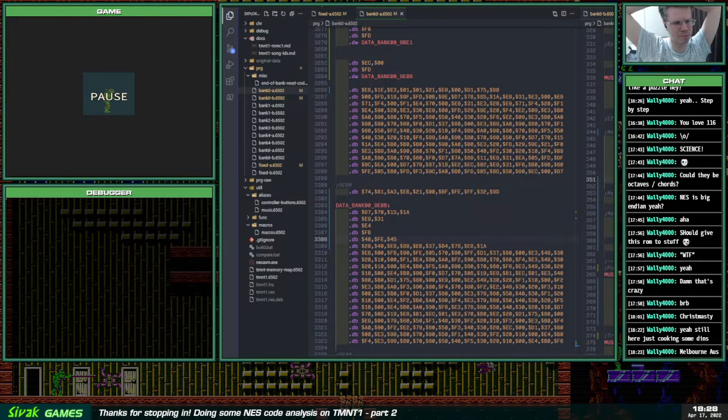Because if you only had 15 lengths of notes, that would seem awfully restrictive. Yeah, there's got to be some kind of little tempo adjuster. Oh, then again, maybe there's not. Maybe all the songs in this game do play at the same tempo. I don't know. But anyway, all right.